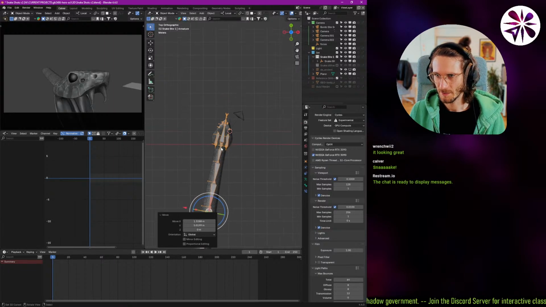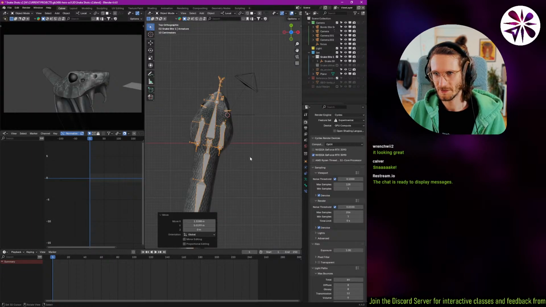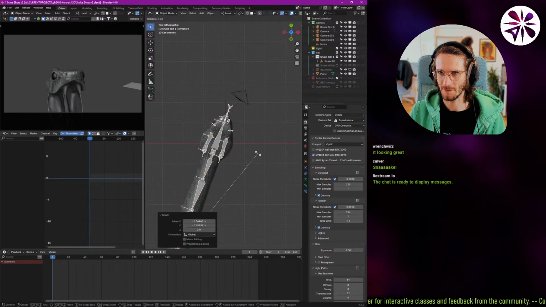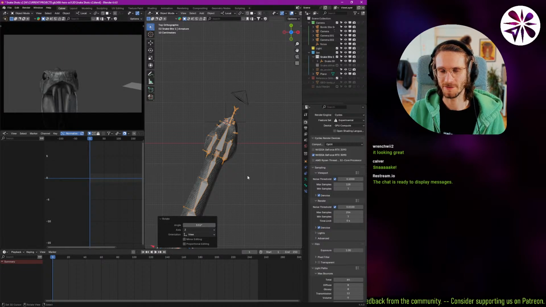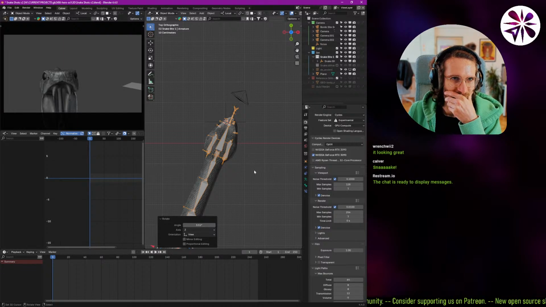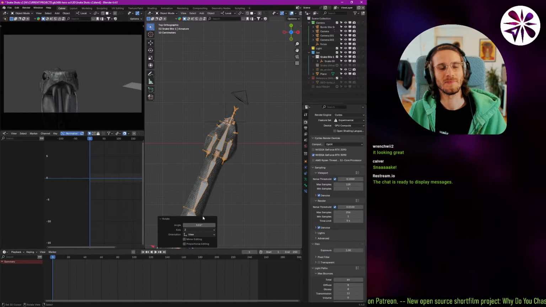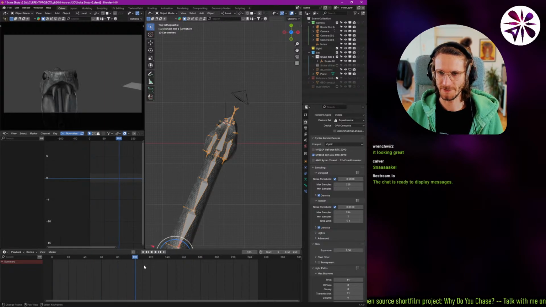Okay, I would say I'm just gonna do individual poses, because I'm planning to not show the snake most of the time. And then it just comes out through the smoke towards the camera and eats the camera. So I think I'm just gonna create some key poses and then some in-betweens if necessary.